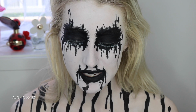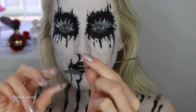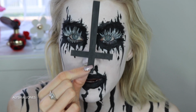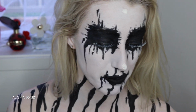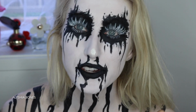Okay, so now I'm going to stick this cross on. I literally just made this out of card paper and then I cut it out myself. I freehanded this cross and then I painted it with the water activated paints, and I'm going to stick it in the middle here. So I'm using the Duo eyelash glue to stick this on this cross, and then I just put some eyelash glue on the tip of my nose and at the top of my forehead.